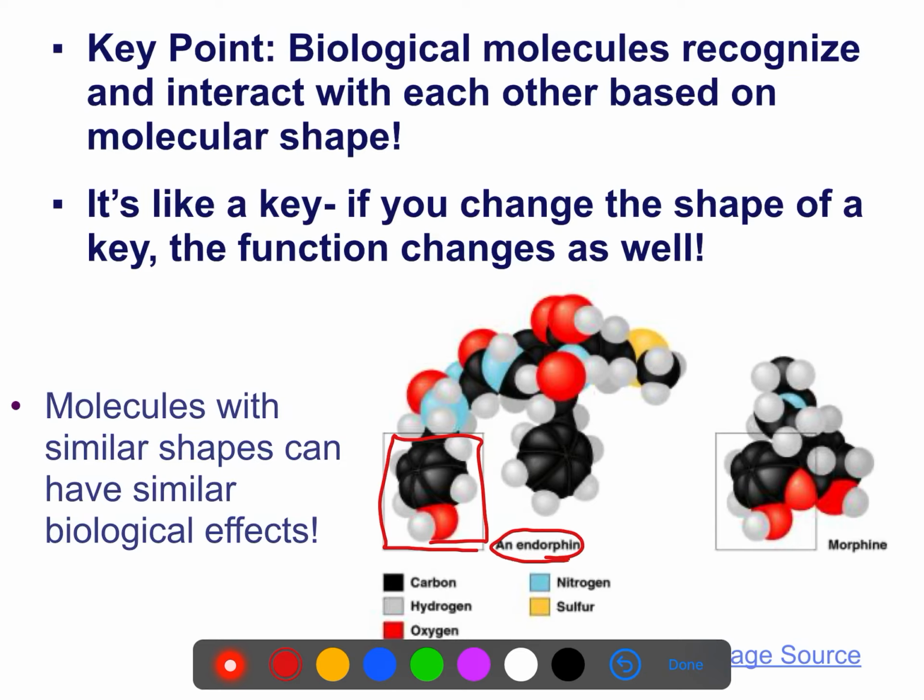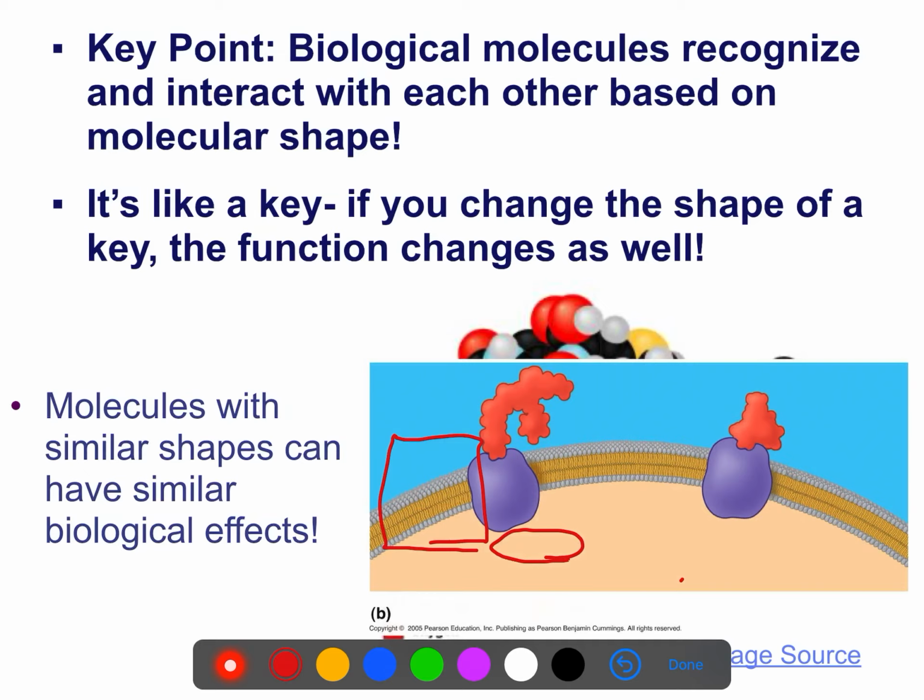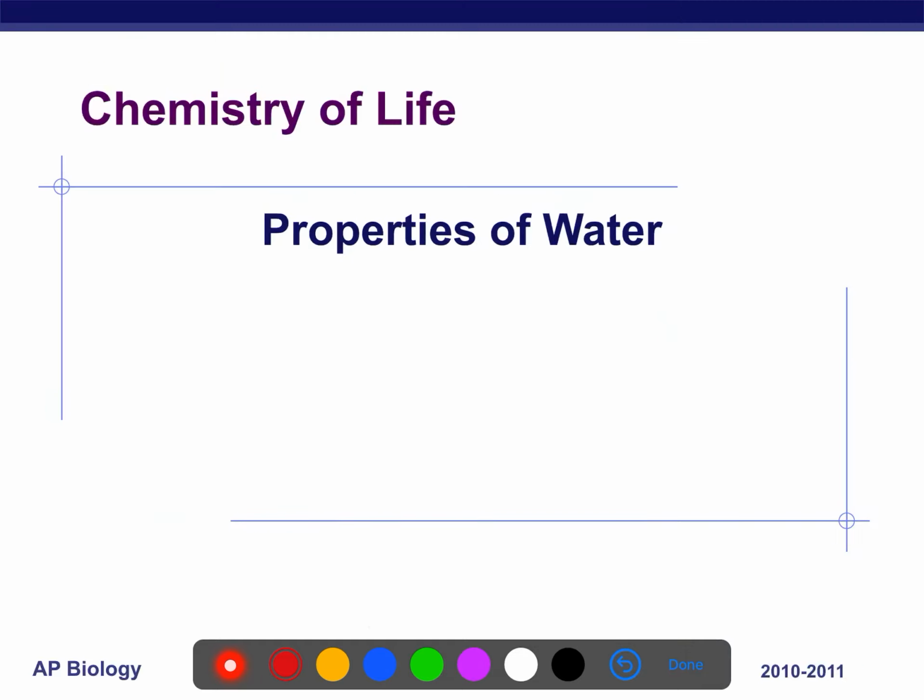So pharmacologists realized that they could mimic this shape in synthetic molecules and get the same chemical signaling result. And so here we can see that if we have this channel protein, this is an endorphin hormone, and this is exactly how it connects to its channel protein so that it can send whatever cellular message it needs to send. Morphine can mimic the same job and send the same chemical signal so that it has the same biological effect.